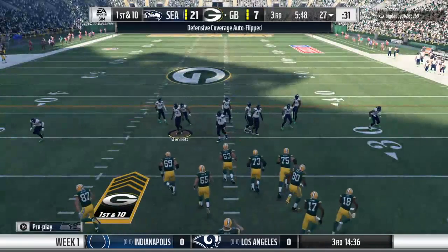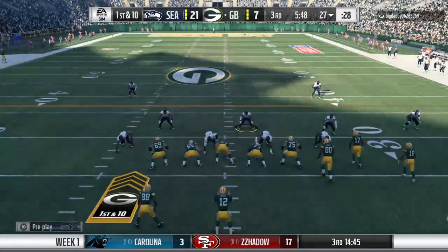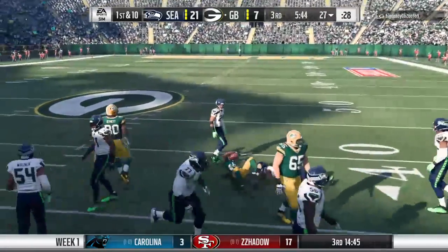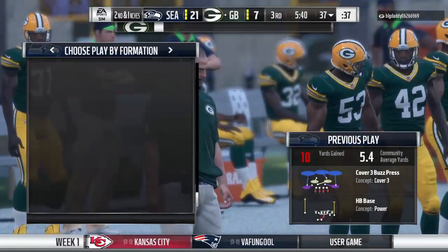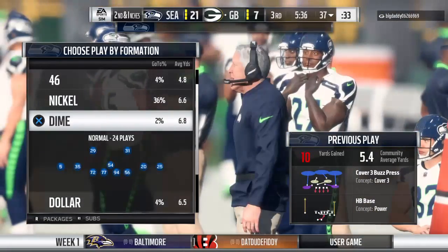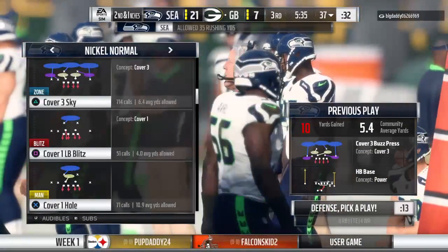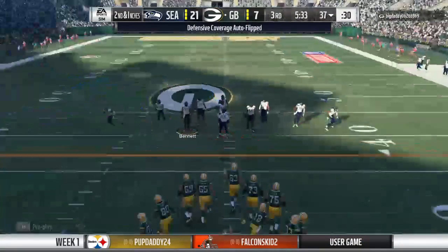And I never want to make something more important than it actually is, right? I don't want to create more hype than what is there. But I'm doing it, though. This is a really important drive. And we often talk about teams scripting plays to start a game. A lot of them script to start the second half, too. And they're scripting something that they expect to get them into the end zone and back into this game. We'll see if that script is a good one for them. Second down following the run.